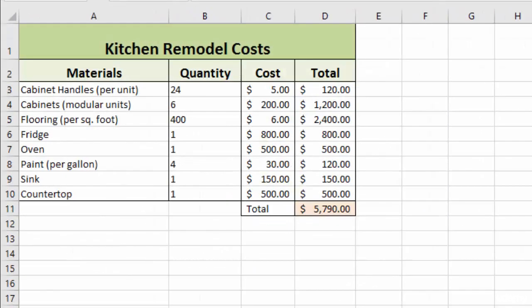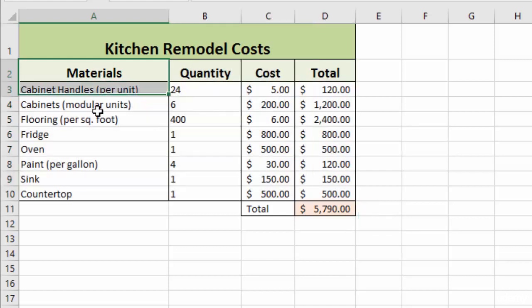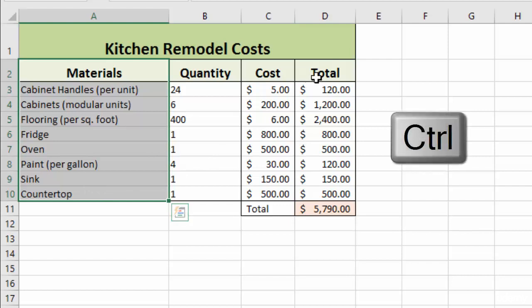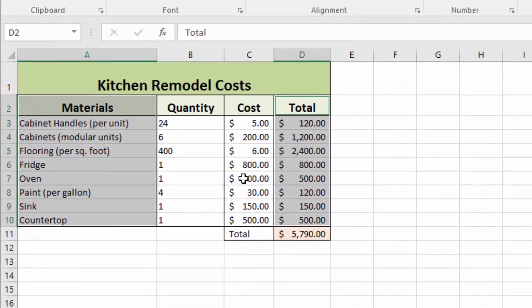Of course, we start with our basic kitchen remodeling cost worksheet, and we're going to highlight the data that we want in our chart. And remember how we had highlighted this whole range and then I had to go into the select data and delete the quantity and the cost? Another thing you could do to avoid having to do that is just select the exact data that you want by selecting the first column and then holding down the control button and selecting the second column. That way we're just getting the data that we want and not getting the data that we don't want.